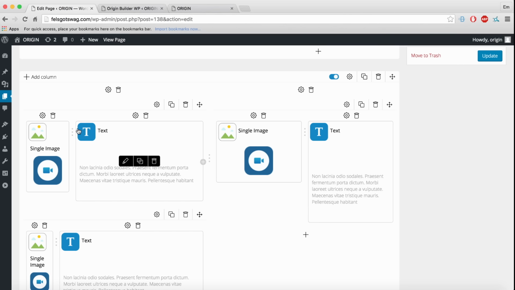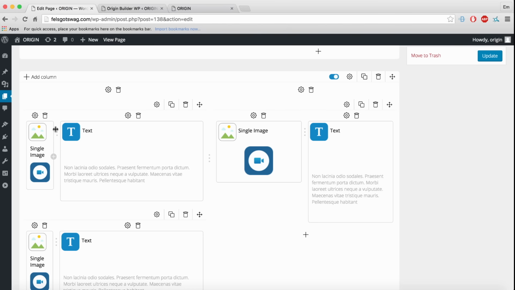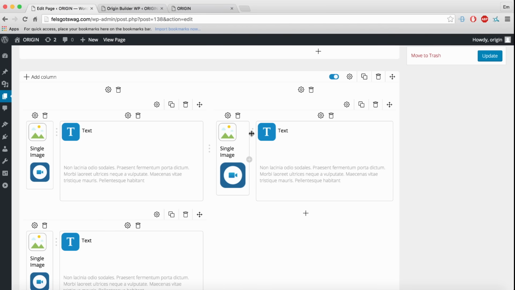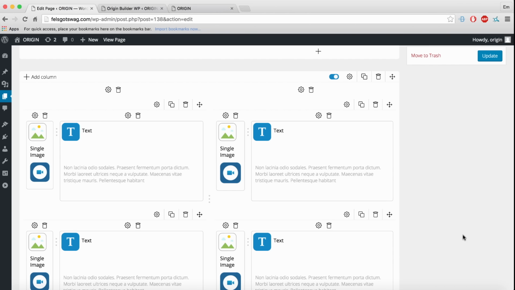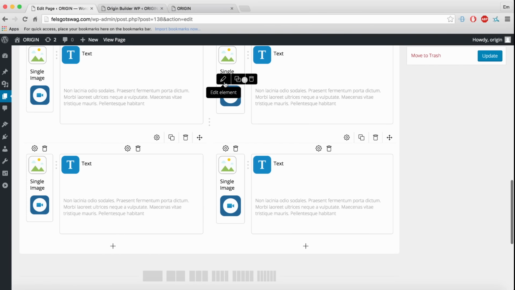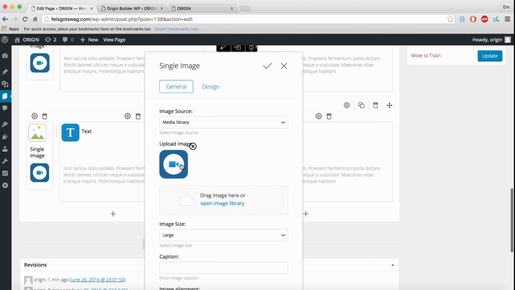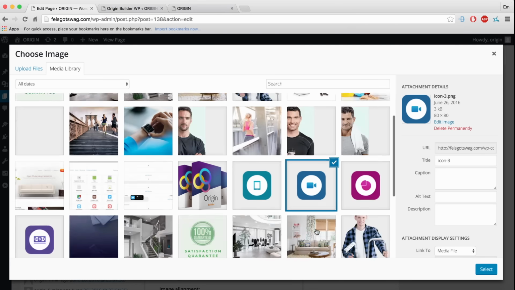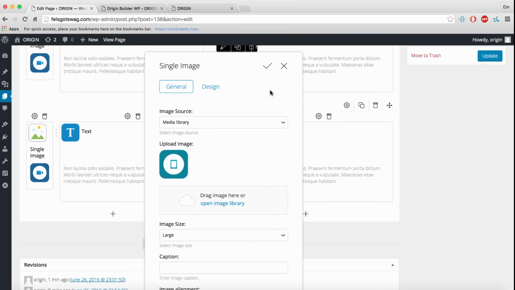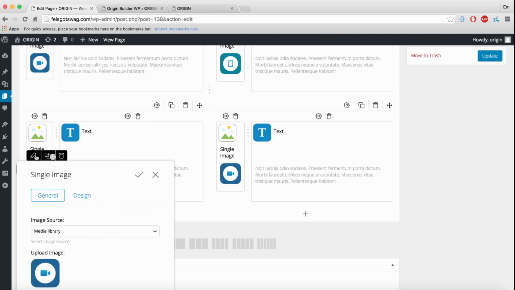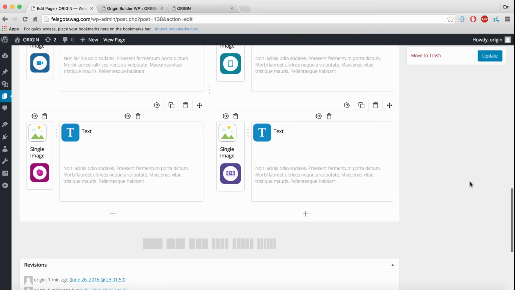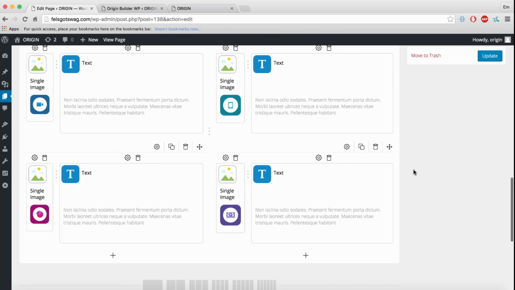Now if you notice, there's quite a cool thing here. We can adjust the areas of the content using this drag handlebar. Just like on the front end, you can click and drag in order to change the width of each column. I'm going to do the same on this side. And let's also duplicate this here. I also want to replace these images. So I click on the pencil icon, open up our gallery, and scroll down to a different icon. Save our changes, and do the same in the other areas. And of course, we can also customize the text however we want it.